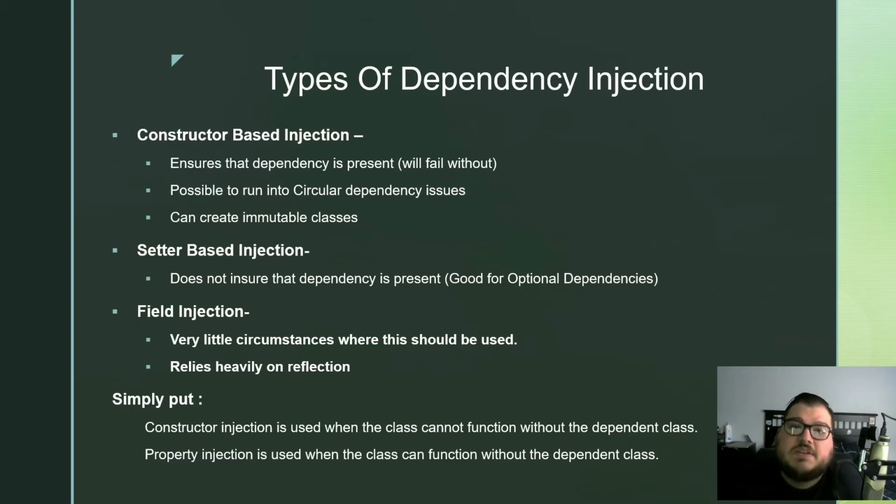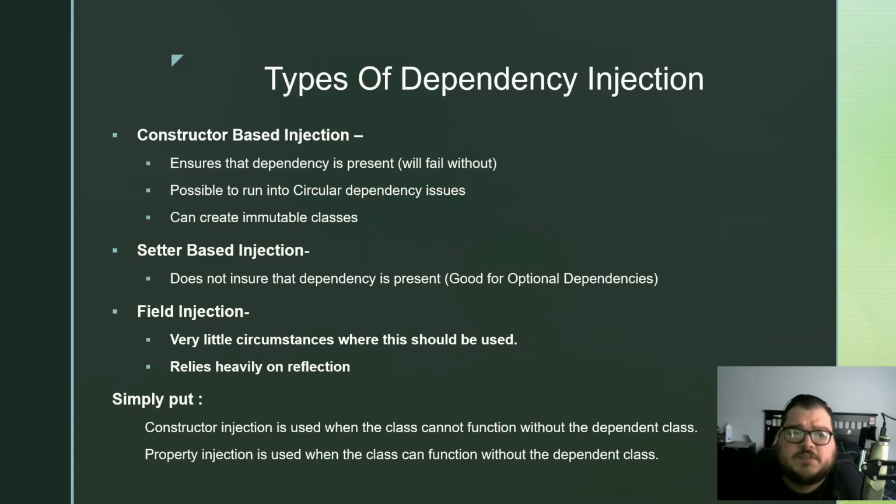With this, you can have issues where, one, if you're injecting way too many things into your object, you can have a very long constructor. But that's generally a good sign to think, okay, maybe this one class is doing way too many things and there's some sort of code bloat. Or we can run into circular dependency issues. So if A requires B and B requires C, which has something to do with A, or any really convoluted setup like that, which again is an idea of bad design, you can have an issue where A is not able to spin up because it's waiting for B to spin up, and B's not spinning up yet because it's waiting on something else to spin up. And you kind of go into the cyclical dependency.